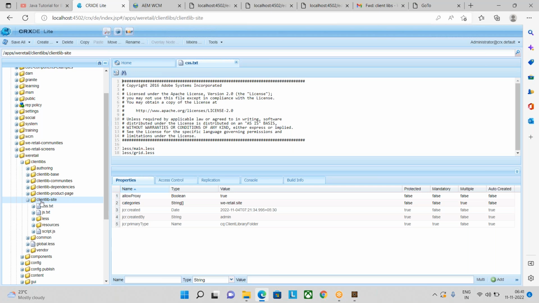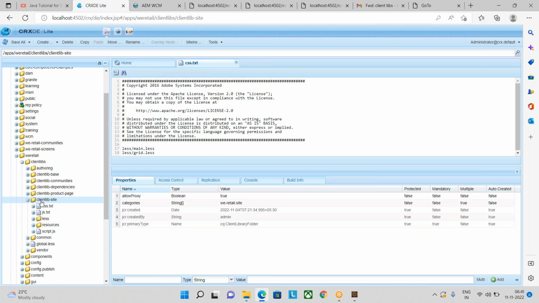Content authors have only read-only access to the apps folder. So to bypass those restrictions, we use a property called allowProxy, and the value is true. So if you create your client library in the apps folder, you have to add this property.